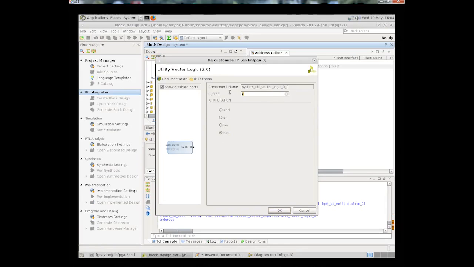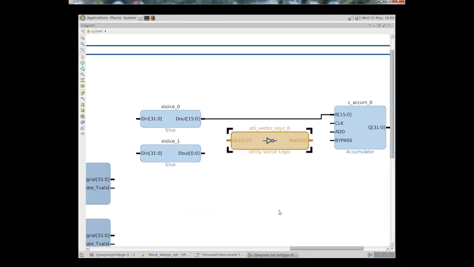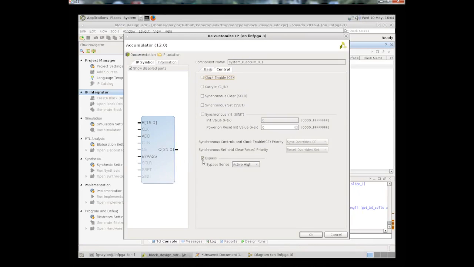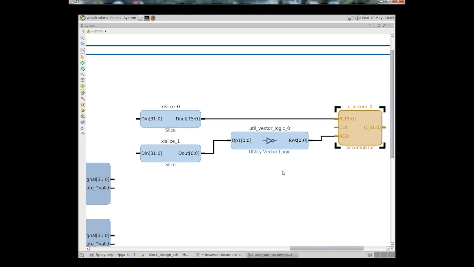We only need 1 bit. Okay, and we'll use that to control add bypass. Now we don't need that, so let's say no thank you. Okie dokie.